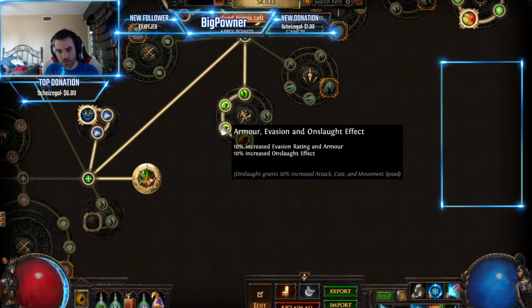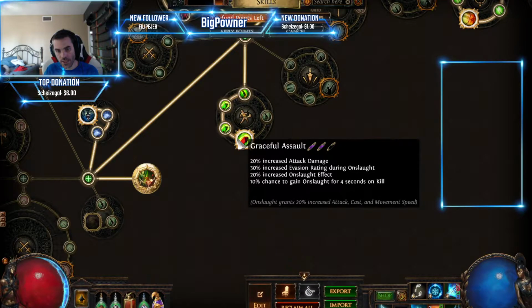So I go this way, we get 10% on each one of these, 20% on the bottom one, so 40% increase to onslaught, which is pretty big, because that's 20% attack speed and movement speed, which 40% of that is another 8% attack speed and another 8% movement speed. Those are some pretty significant buffs. So I would definitely recommend that.